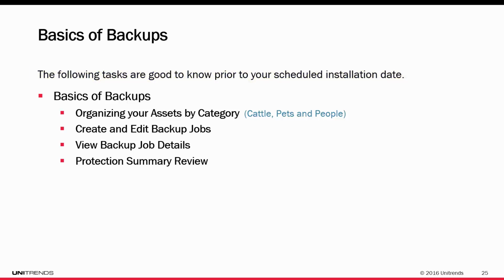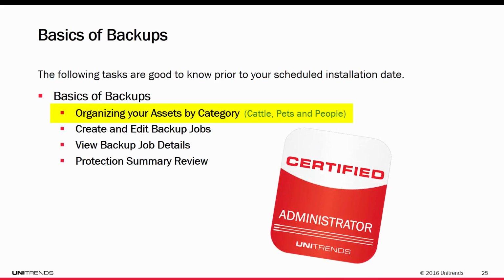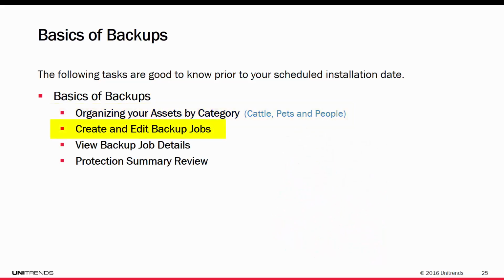In the basics of backups, we're going to take a look first at organizing your assets by category. We're going to review the cattle, pets, and people learning lesson from our System Administrator training program. We're going to look at creating and editing backup jobs. We're going to show you how to view backup job details. And we're also going to take a look back at the Protection Summary Report.